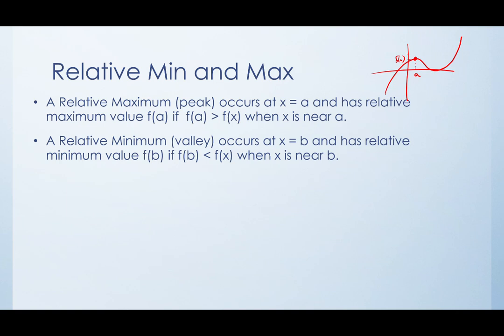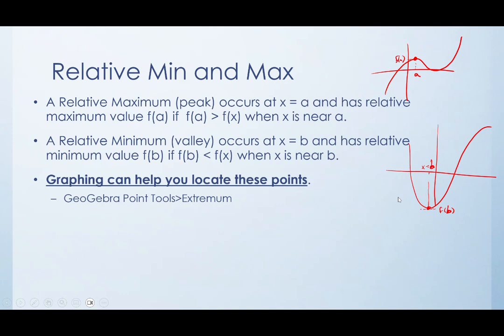Okay? Same story with a minimum, right? Anywhere where the function has a relative minimum value, so we would have something here, right? So we've got an x equals a, and that f of a value is lower, is less than, so we should say b here. The f of b value is lower than any of the surrounding values. Graphing can really help you locate these points because we don't have calculus yet, so we can't find them exactly with just algebra. But if you go on to calculus, you'll be able to do that. But I'll show you the extremum tool in just a minute or 3.